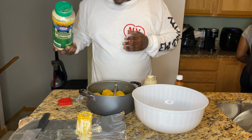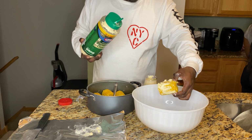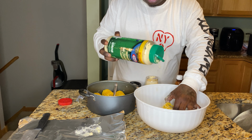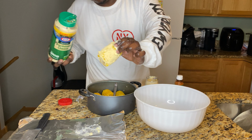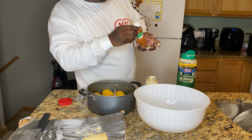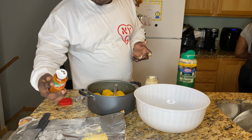Oh. So now we got the mayonnaise on there, y'all. Next thing is, as y'all can see, looks good. So we're gonna use the big bowl to cover it up with the parmesan cheese, y'all. This is gonna be delicious. As y'all can see, look at that. Then it's just some simple steps. It's not too much. Put your corn on it. Boil your corn with a little bit of water, butter, and salt. Let it soften up the corn a little bit. And then we're gonna.